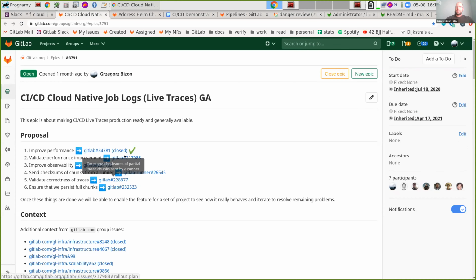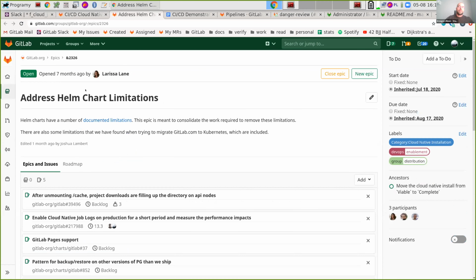And why is it important? It's important because we are working on this to address Helm chart limitations. One of the most important limitations is that there are some blockers that prevent us from moving gitlab.com to Kubernetes, and the legacy architecture of build logs is one of them.